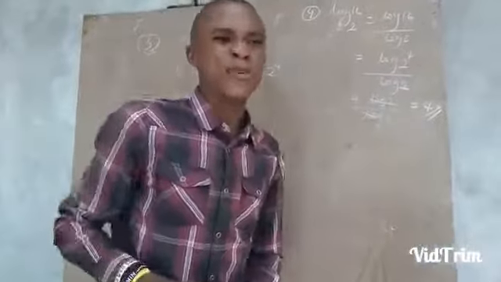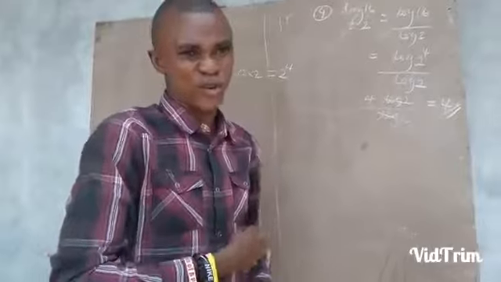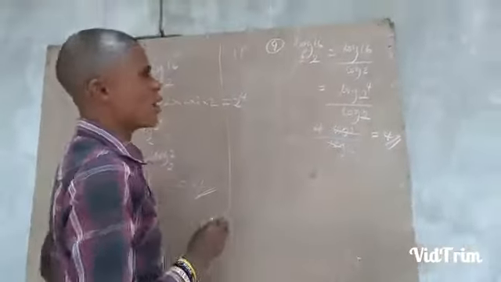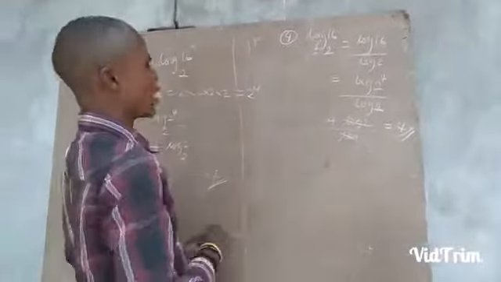Let us say you are not interested in that particular theorem as well. You don't want to use that theorem also to solve this question. The other theorem you want to use now is the last theorem, when the log is equated to a value. That will be another way you can solve this.